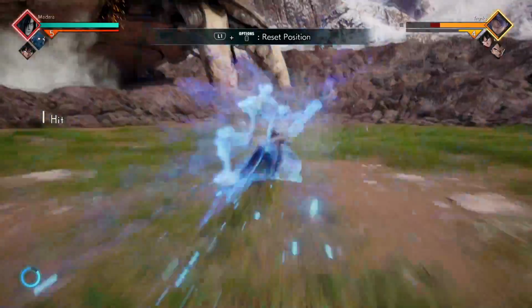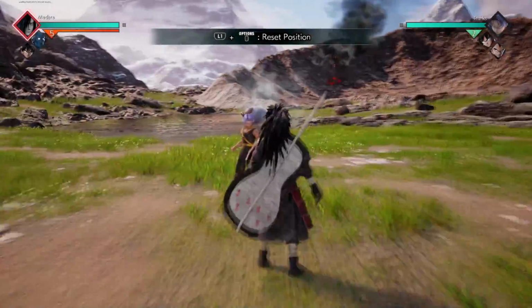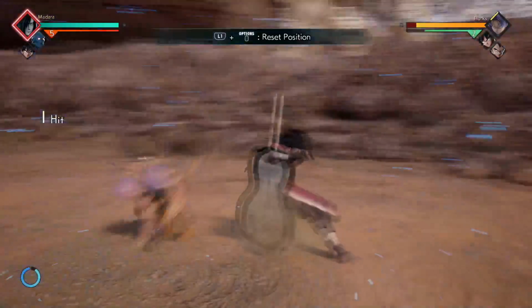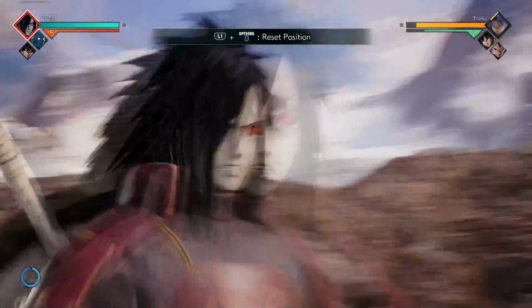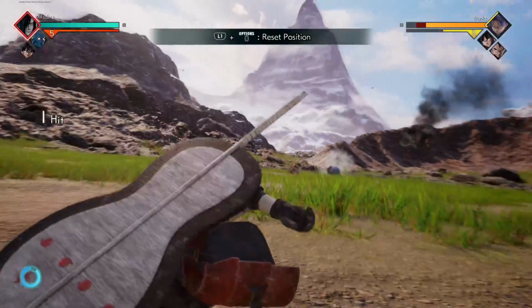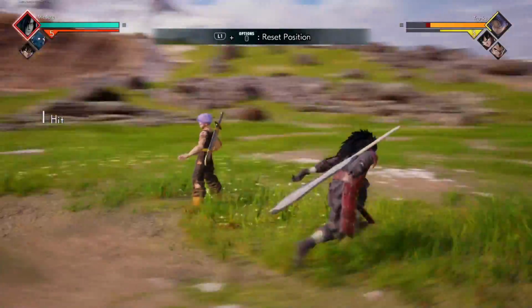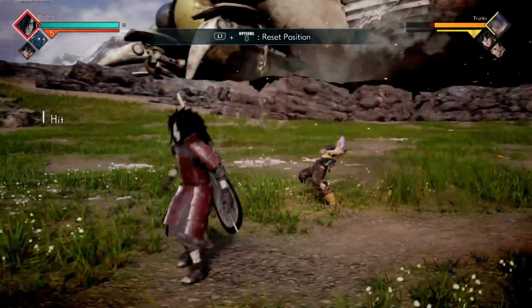Let the dash stop on its own. I dashed too early there, so let me try again. Boom. Wait till he falls. Now. Boom. Oh, I missed. See, I haven't had much practice with it, but it's still very good to know. Boom. There we go. And we can stage transition. By the way, I guess I did forget something.